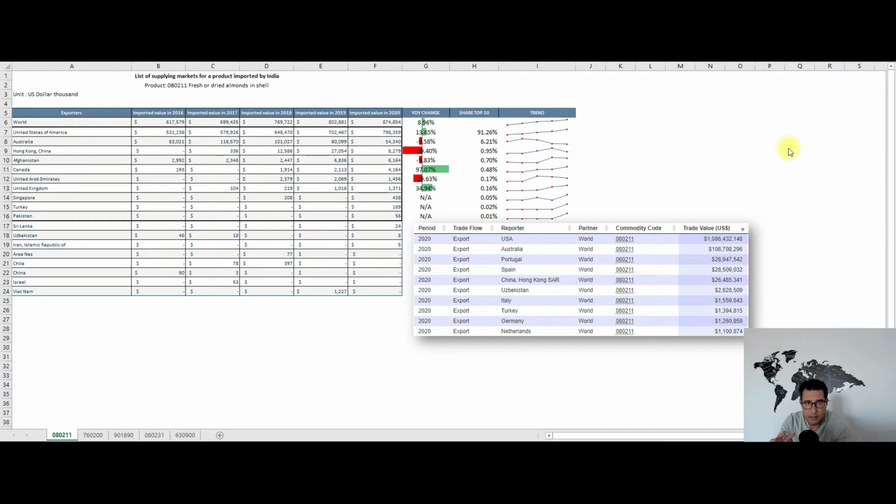Now, it will be interesting to see what will happen in 2021, as from what I've read, in the United States this year, the almond crop is somehow affected, thus the harvested quantity will be less than in 2020, and I expect that the Indian market, which is the biggest one for the United States exporters, and I think it's also a price-sensitive market as well, will absorb less volumes in 2021. This is my personal opinion, and I might be wrong, but it's interesting to follow up in 2022 after the trade data becomes available and see if the numbers will confirm what I've said.